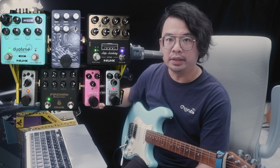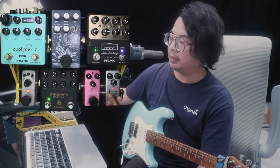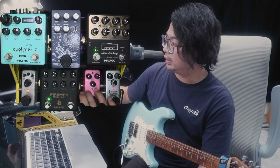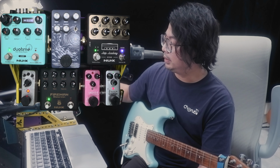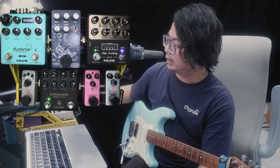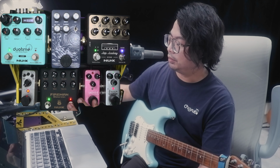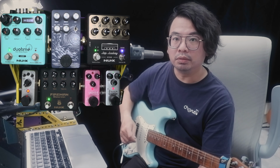Okay, lastly, let's talk about the signal chain. Why I place the pedals right here like this. I believe many people will ask about why the chorus is before the drive pedal. So my reason is, if these two pedals are close enough, I can hit them both at the same time, so I can quickly change to high gain without the chorus, with chorus, just with one press.